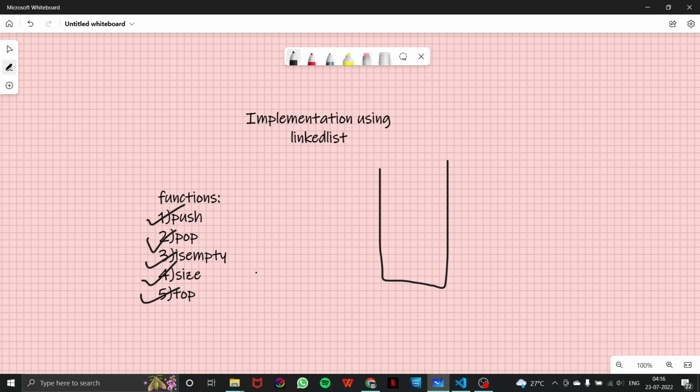Suppose my stack contains 5, 10, and 15. So my linked list which is implementing the stack should look like this.